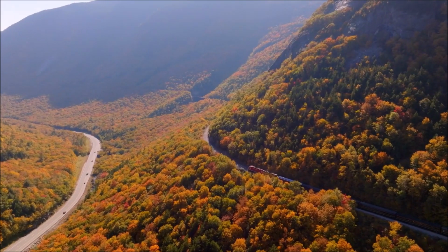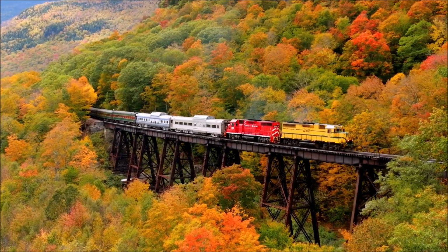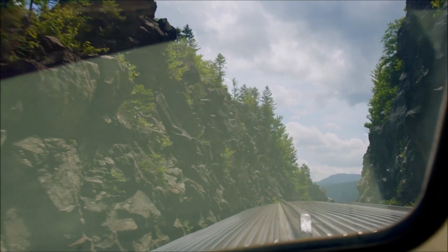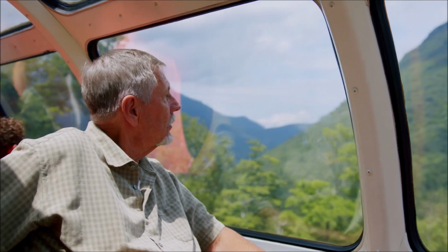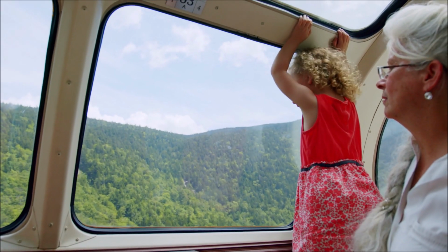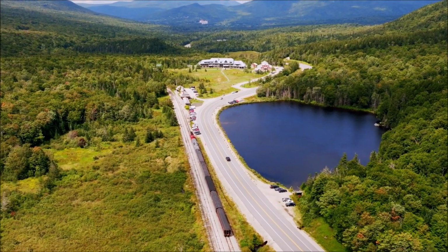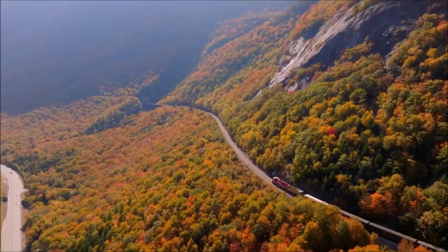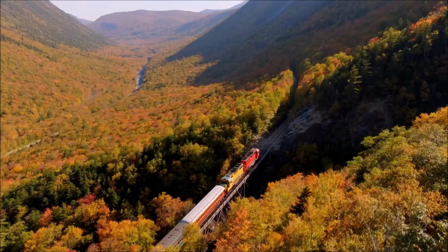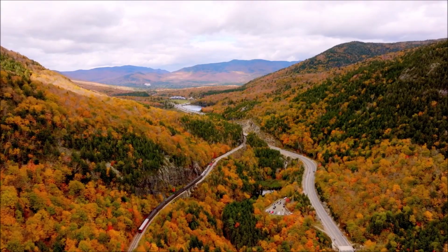It's the employees, it's the smiles on the children's faces that come and see these antique train equipment. Children of all ages from 1 year old up to 99. Everyone enjoys the railroad, and we in the train crew and staff really enjoy interacting with the guests here at the railroad, and that's something that has held true since I was a kid. The Conway Scenic Railroad is a spectacular four-season attraction that provides guests some wonderful experiences here in the Mount Washington Valley area.